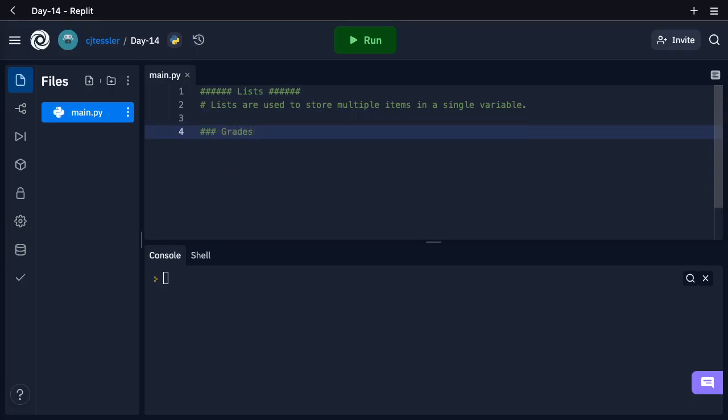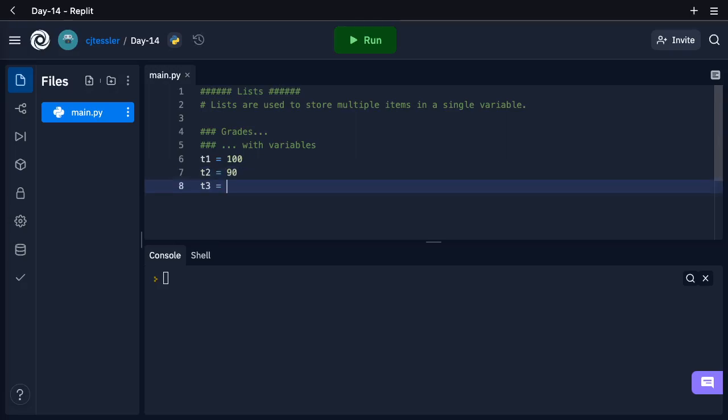So let's go ahead and just get a context. Let's suppose you're looking at your grades and we wanted to basically store a bunch of grades, and let's just consider we were to do them with variables. So let's say test 1, you got 100% on. It is the beginning of a semester, you're feeling great. Test 2, all of a sudden things are getting a little hard, but hey, 90 is not too bad. Test 3 was equal to 70.5. We're not doing too hot, but let's consider, how would you find the mean of these?